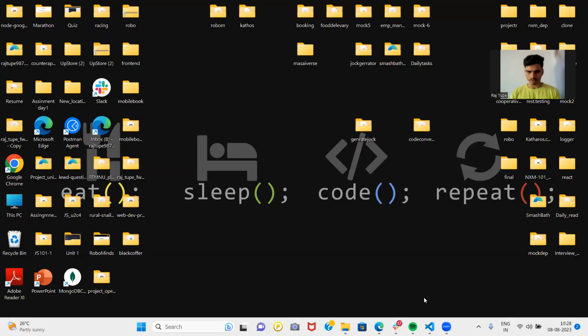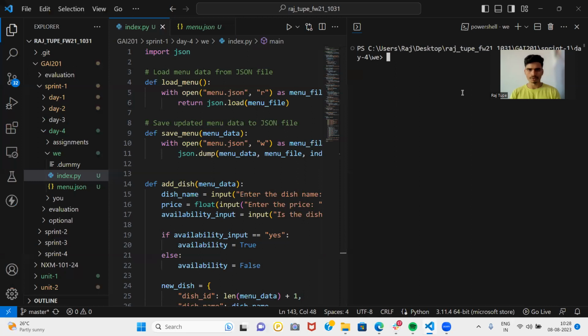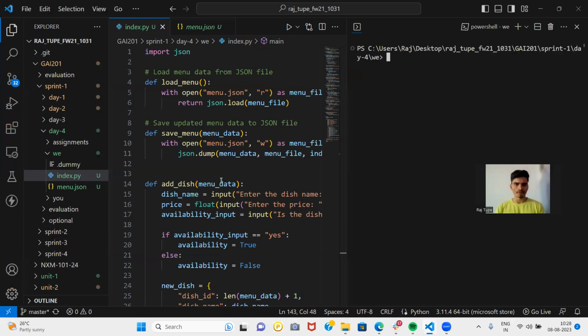So let's see how it is working and how I made it. Before moving towards the functionality, let me tell you that I made this with the help of Python. There is no user interface for it. This is a small command based application, I can say. So let me share my screen. Now, this is my website, a small function which I have made with the help of Python.